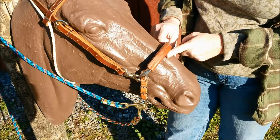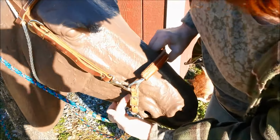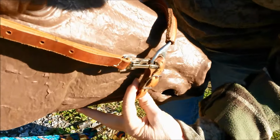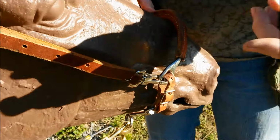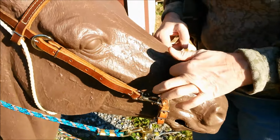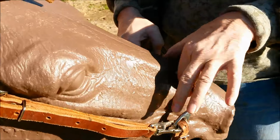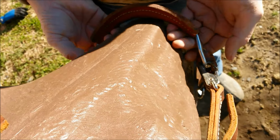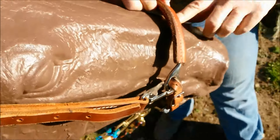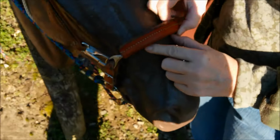It should sit right at the bridge of the nose. Along here, your molars would be right under here. And then it's going to be up off of the chin. Now, unlike a regular Vosal that will form fit around the ridge of the nose, you can see there's quite a gap here on both sides at all times. So this thing really does just sit right on this bone right at the front.